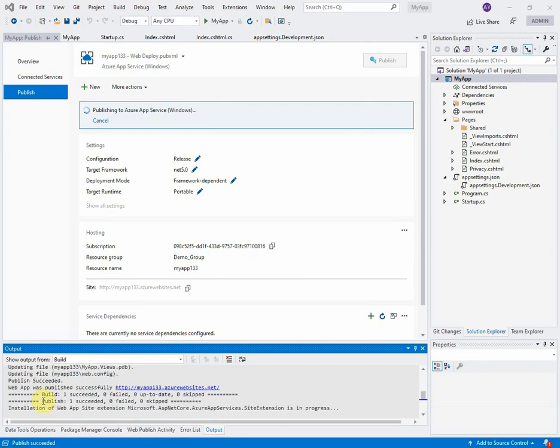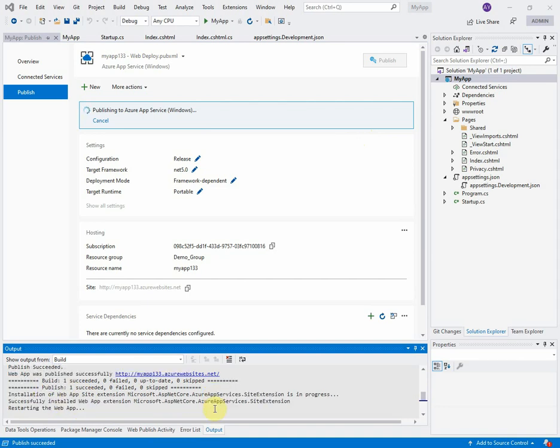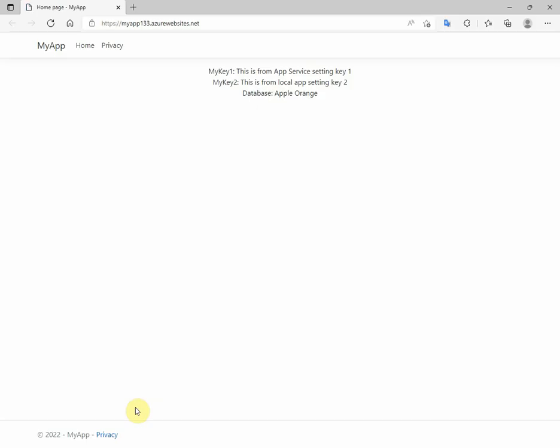Build is complete, and then publish is also complete. Starting the web app. Almost done. For key 1, this is from the app service.